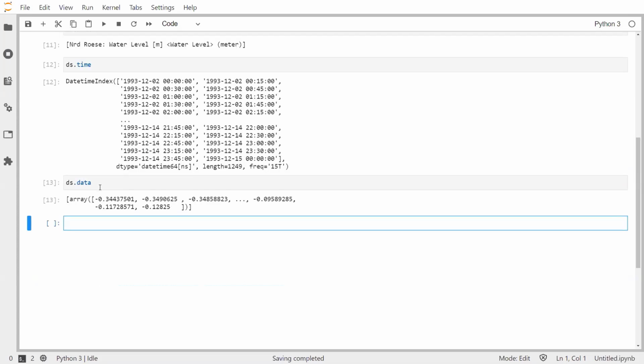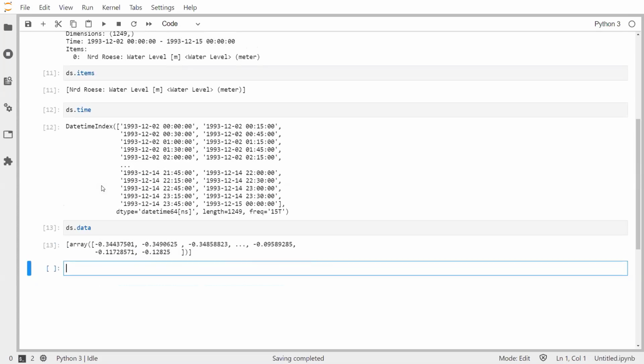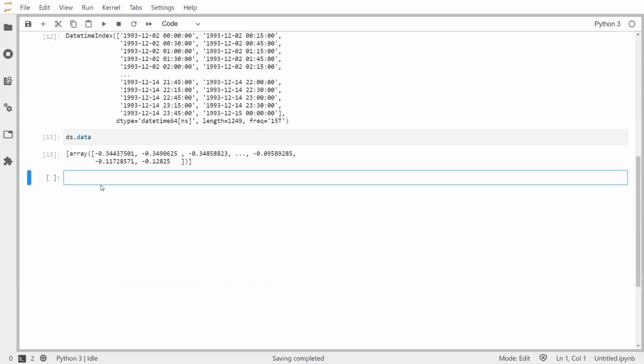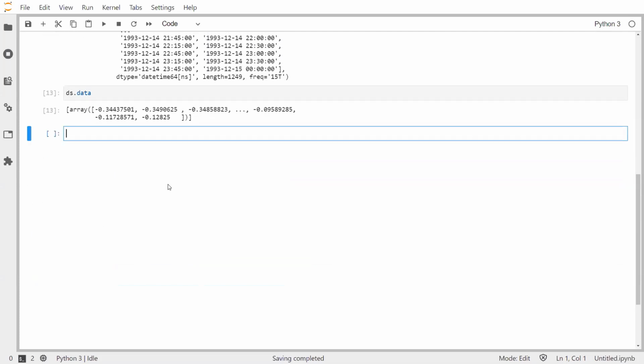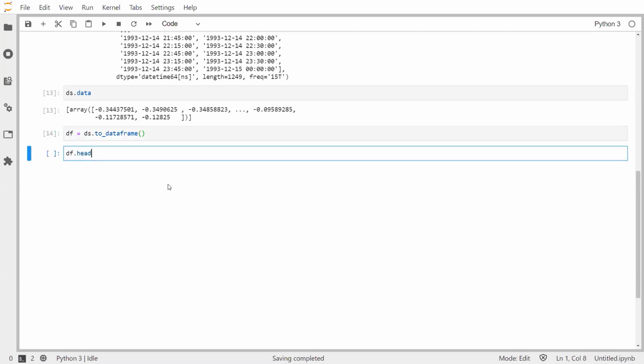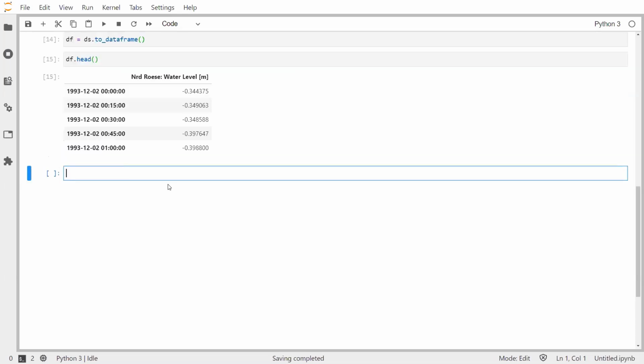But for a DFS0 file, which is a simple time series, I think it's best to use the pandas library. So we can choose to convert this dataset into a data frame. Now it's a standard pandas data frame.